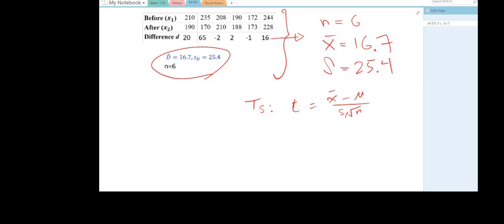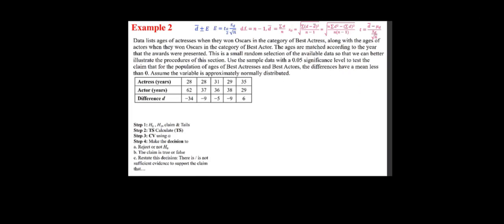The idea is that we have a difference of 0, or we don't have a difference, or in some cases we have less than or greater than a specific number. The point being that it's ultimately the same test of hypothesis, the t-test for one sample. This mu will always come from H0. For the differences, it becomes 0. Let's go to the next example.